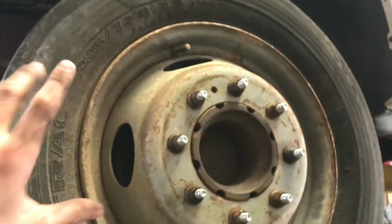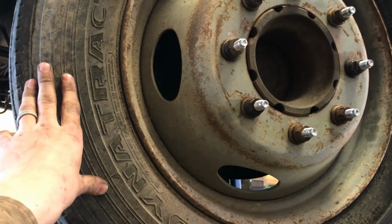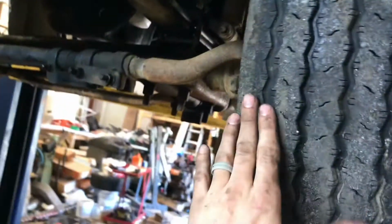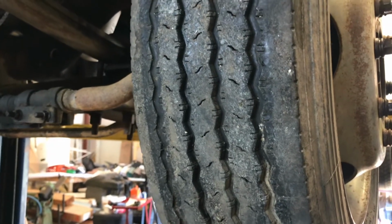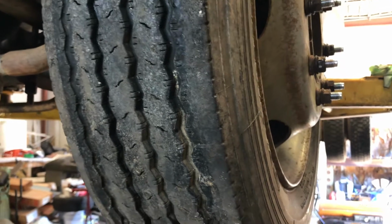Those of y'all, if any of y'all run 295 or 19.5 tires, let me know what y'all run for drive tires. I'm gonna have to put another set of drive tires on it. These inners are starting to wear more, so I'm gonna have to replace both drives and get an alignment done. But I just want to see which. I like to know what other people have run in. That way I can kind of get a decent tire.